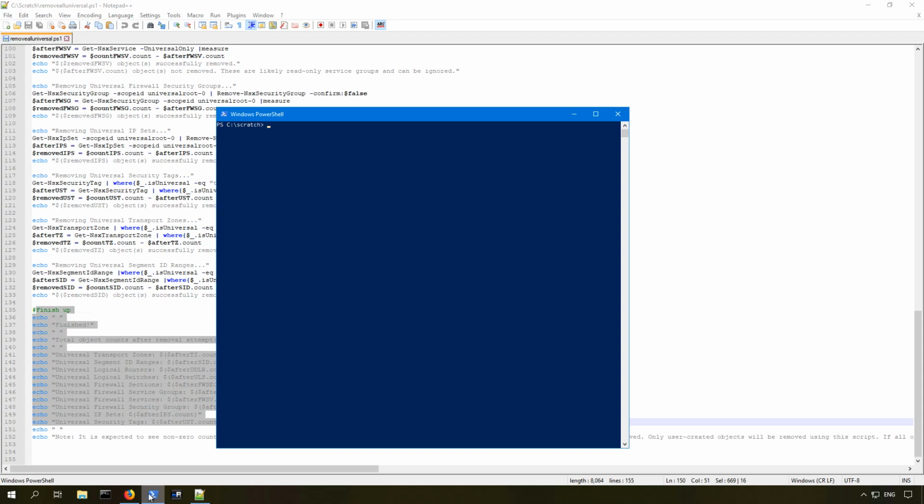Before we begin, we're going to need to connect to it using PowerNSX. So I'm going to use the Connect-NsxServer cmdlet. The recommended way to connect now is a bit different than before. In the past, you used to use Connect-VIServer to connect to your vCenter server first, and then you would use Connect-NsxServer to connect to your NSX Manager that's associated with that vCenter server.